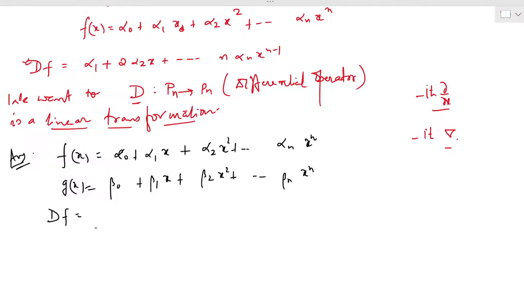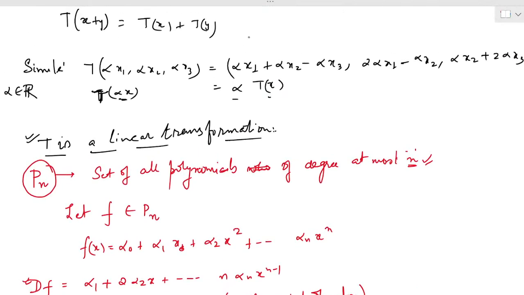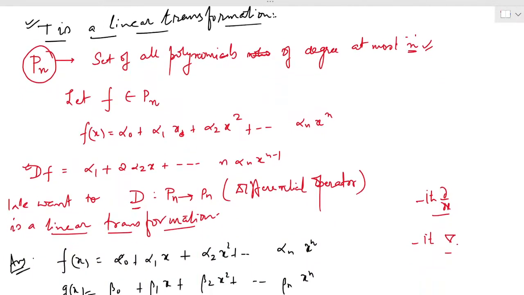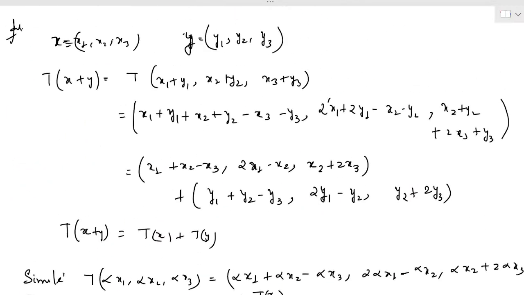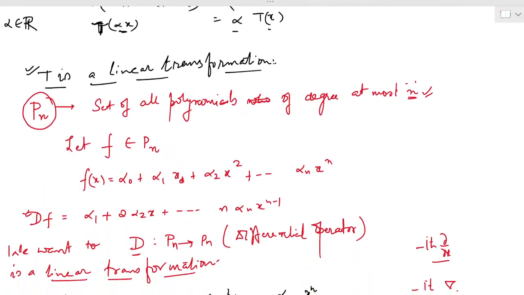I know what my Df would be. I'll go for a general proof. Now, I've done it two times, like I have separately proven them. Once I have proven the addition, and another time I have proven the scalar multiplication. Now, let us not complicate things. Directly, let me write in this fashion.